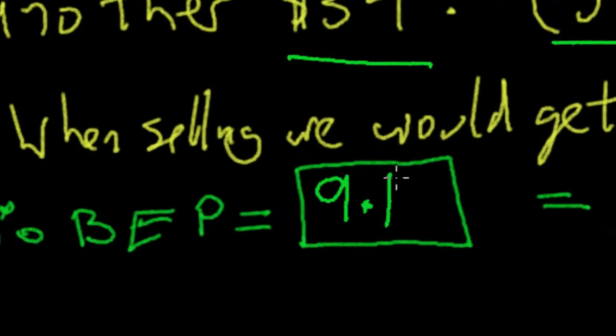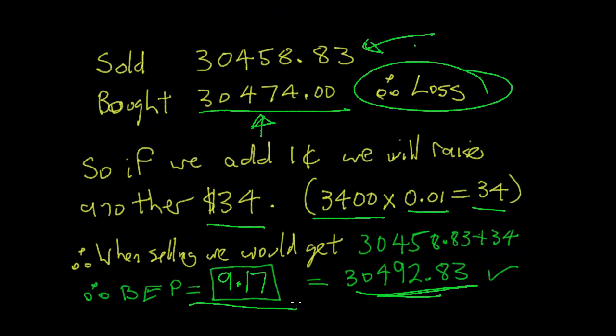Okay, now this is just a rough check. You don't have to go through and recheck it again, because $34 puts you way above that and takes into account that your prices have gone up, your GST will go up a bit, and your brokerage will go up a bit. So then you'll need to quote that your break-even price is $9.17. So that's the price you need to get to just to cover your costs and walk away without any debt. Excellent.